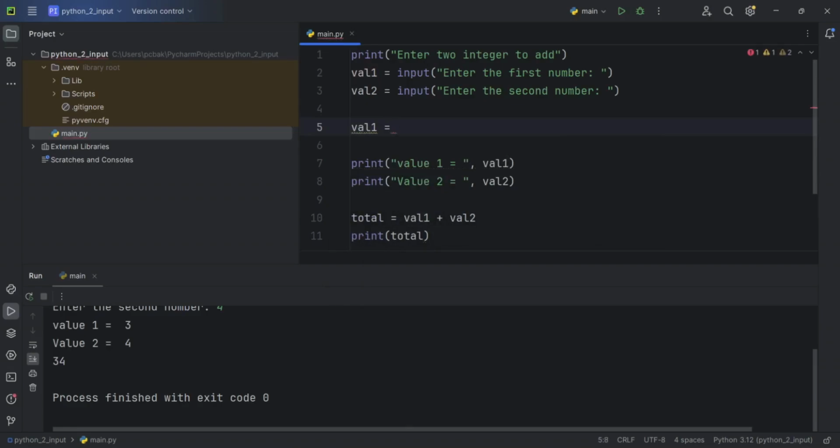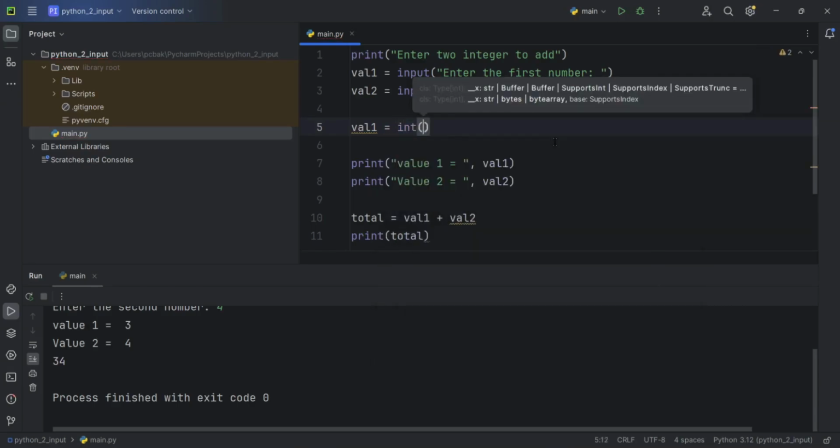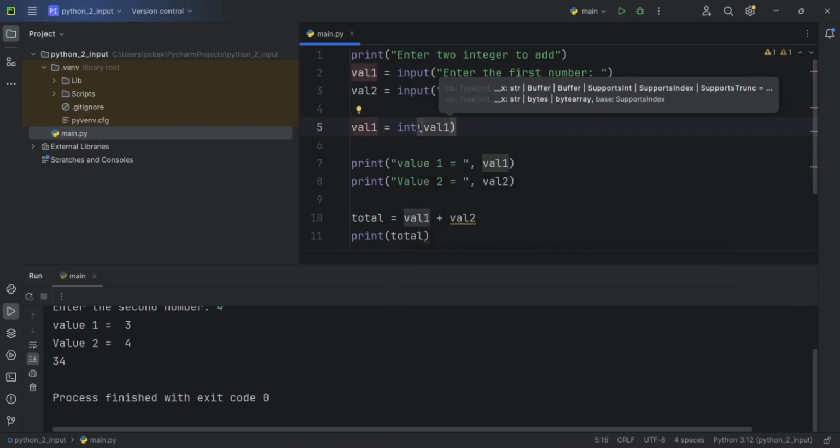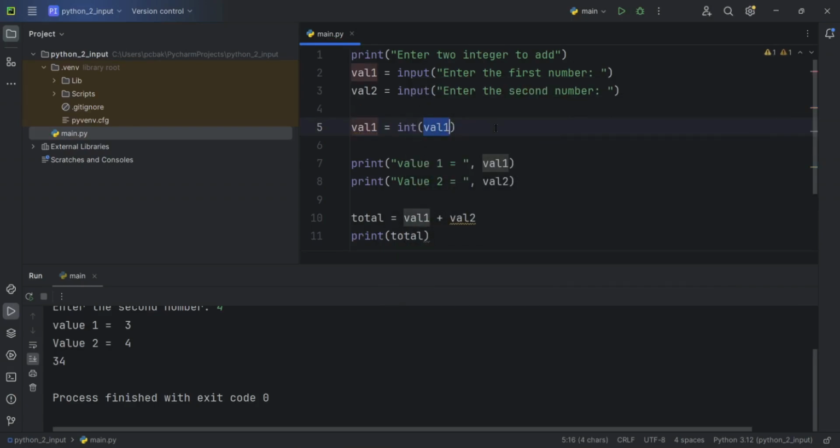I'm going to reassign it an integer val by saying int, open and close parentheses, val1. If this string is a legitimate integer value like a 4 or a 5, it's going to go into val1. If it's not, it's like a T, we're going to get an error.